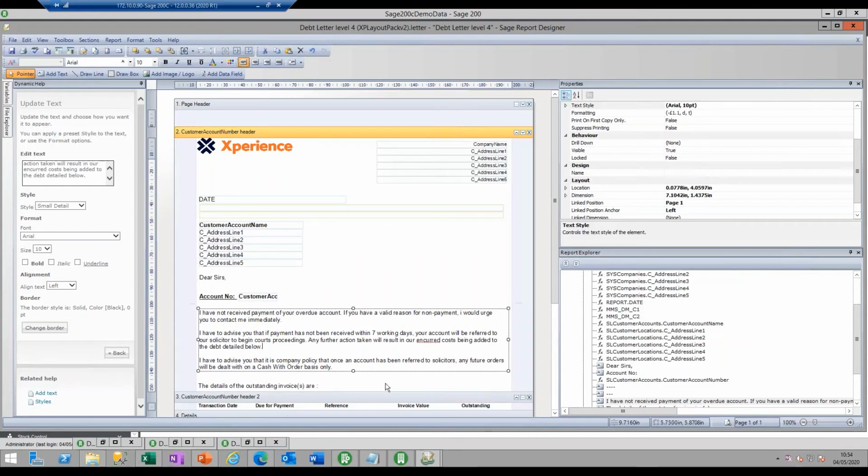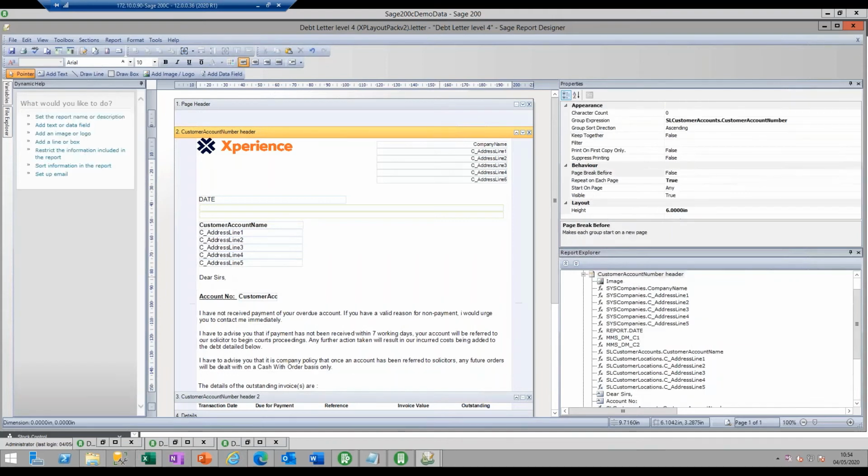You may be wanting to change the text here. So incurred cost, I don't know who spelled incurred that way, but I would spell it like that. So once you've made your change to the text, then you can click off the field, which is a text box, and that change is now taken. Again, don't forget to click on the little save button here and save the changes down on the screen. Okay.